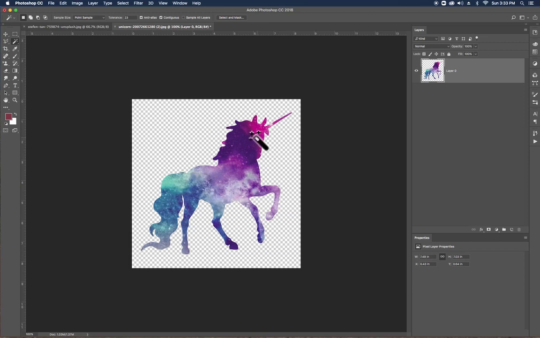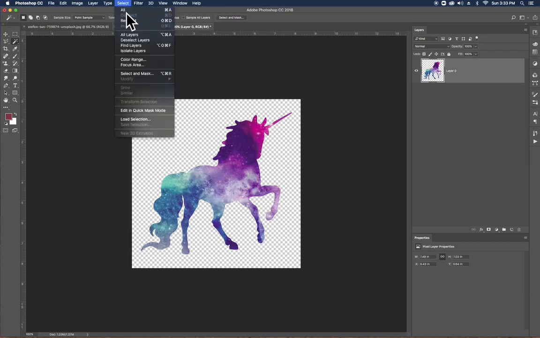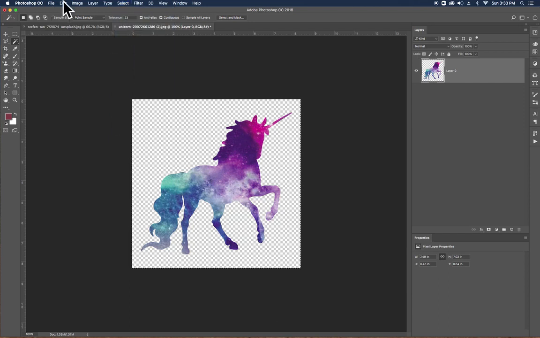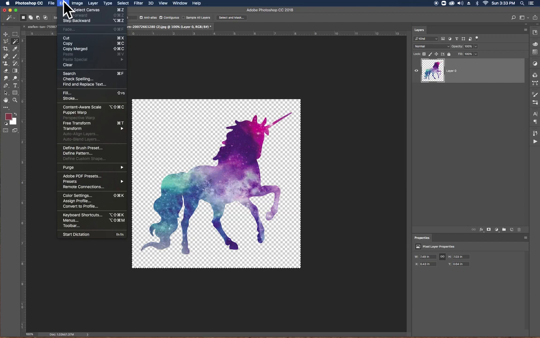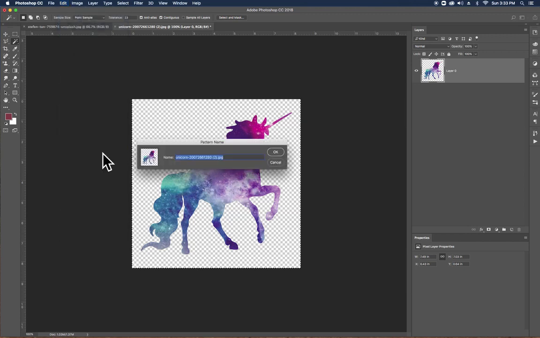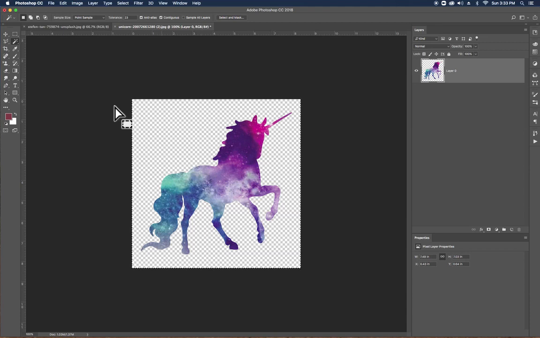Okay, the next thing I do is I have to select everything. So I can either hit Command A or go to where it says Select and choose Select All. Once everything's selected, I'm going to go and make my pattern, which means I'm going to go to where it says Edit, and then I'm going to go down to where it says Define Pattern. Alright, I click on this and this dialog box will pop up. It'll show me a little preview of what my pattern is going to look like. I can name it. I'm going to name it Unicorn. And then I'm going to hit OK. Now my pattern is made.